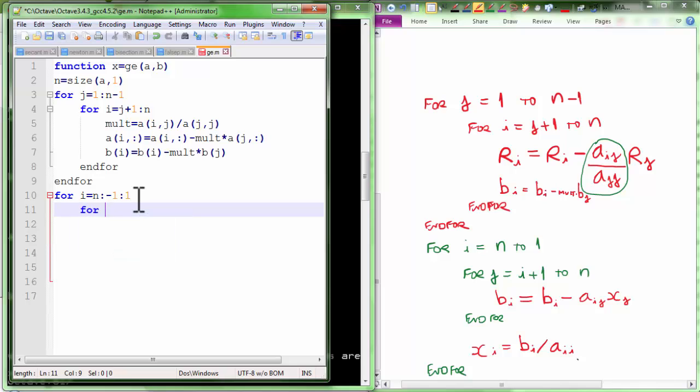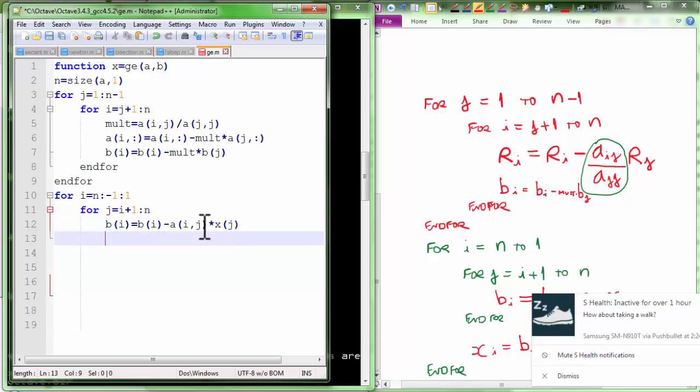Okay, here's the inner loop. It's i plus 1 to n. And then here we're going to change bi to bi minus the coefficient of the matrix, the entry aij, times the variable xj.